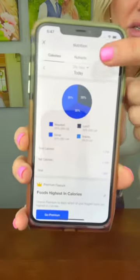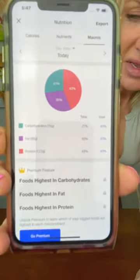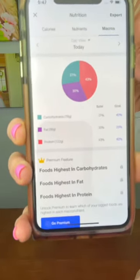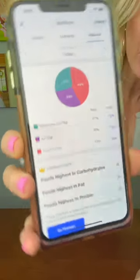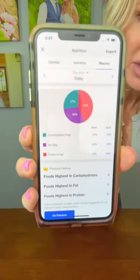And then over here you see macros, okay? So we can see how many carbs, fats, and proteins we've had. See if we're on track. Tells me the percentages where I should be set and how much I have right now. So if you look at that, it says I have 43% protein, I have 30% fat, and 27% carbs, right?